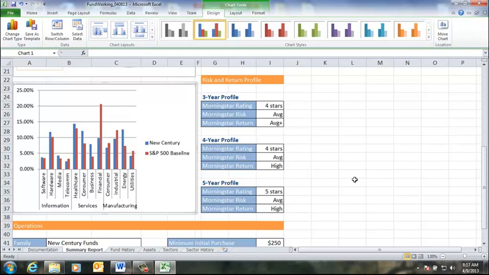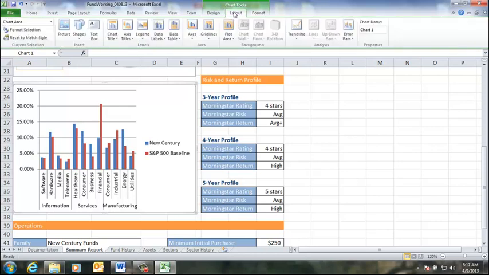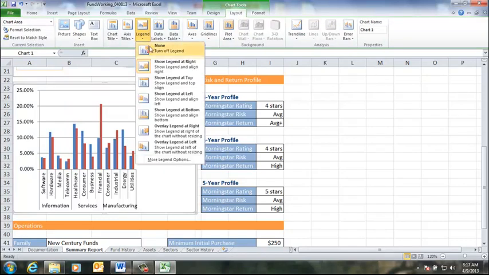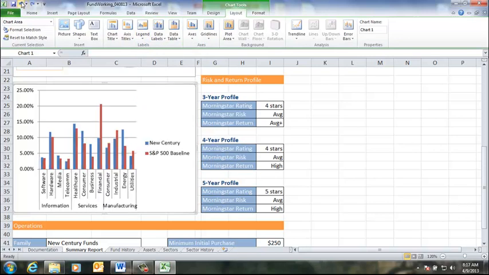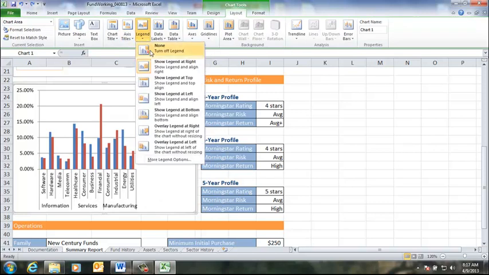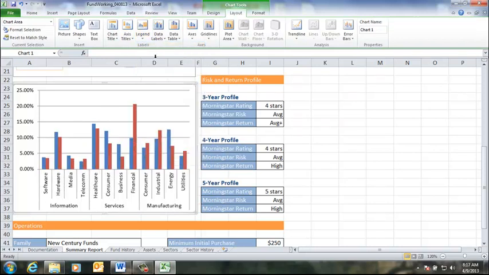You remember how to remove the legend? Well, just in case, we went to the Layout tab, and then in the labels we found our legend and we said none. That makes our little chart a little bit bigger, doesn't it? Let's put that legend back in there for a second. See how it's all squashed up? And if we take the legend out by clicking on none, turning off the legend, it stretches out all of our information.